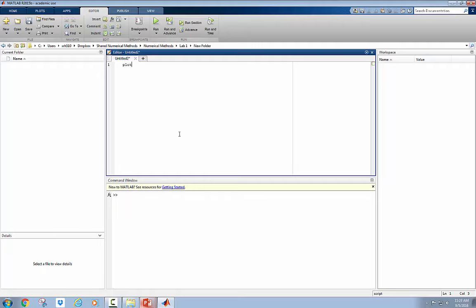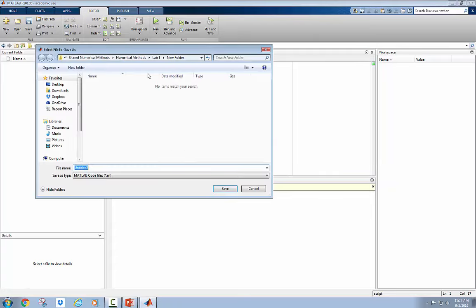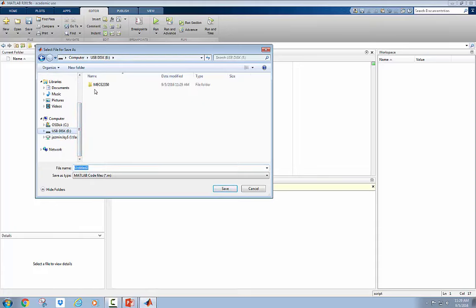So let's go ahead and type plot 1, 1.5, and that's the coordinate of our point. And in this case, we want our point to be an O or a circle. We're going to go ahead and close this command and then use a semicolon. So when I hit run, I can go ahead and save my M file onto my external drive.